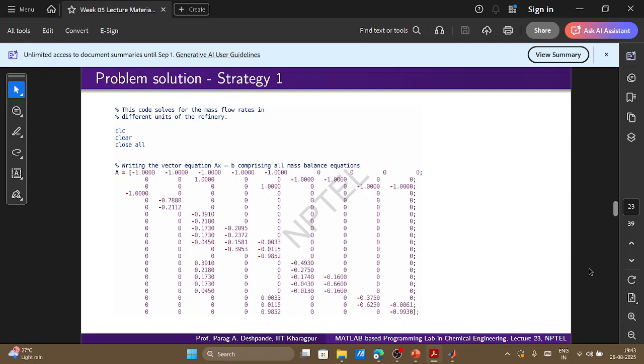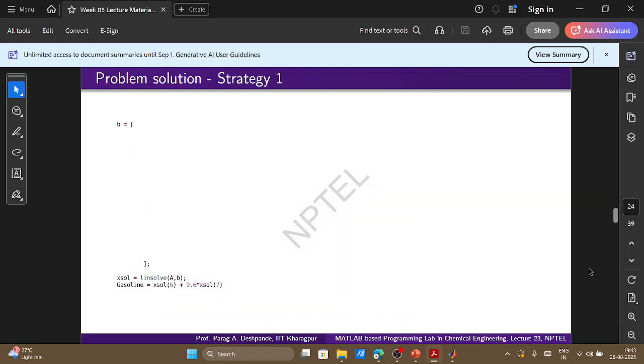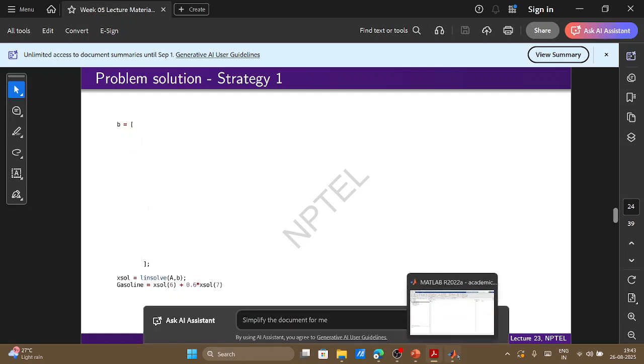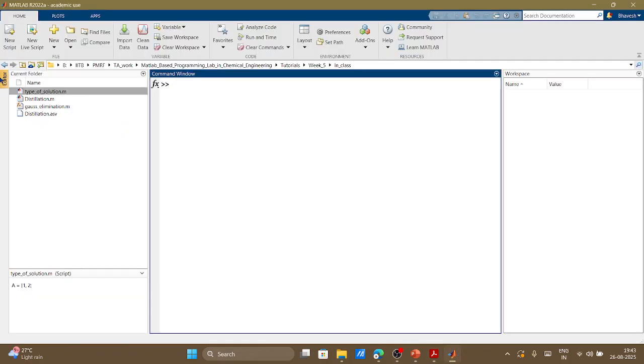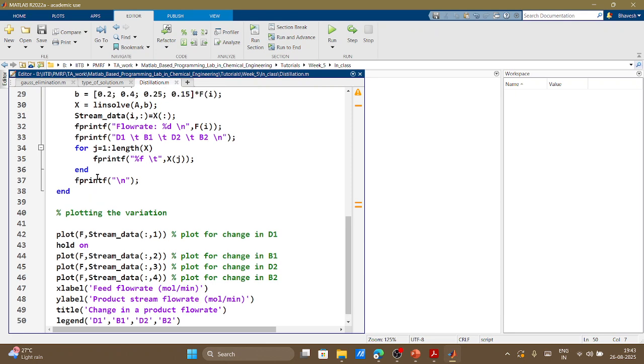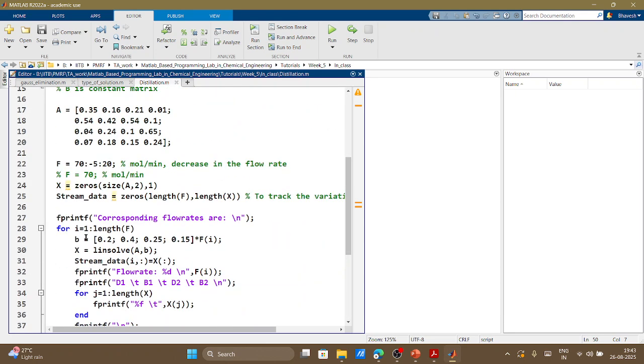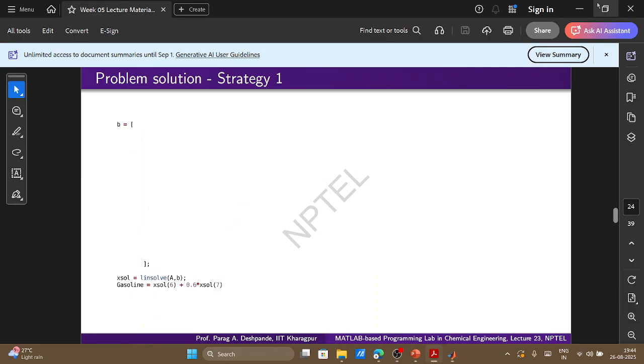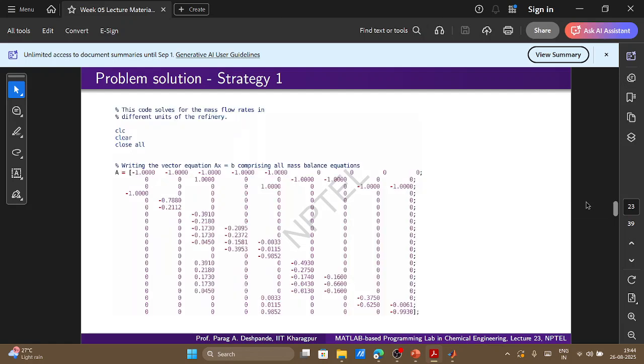When you write it neatly, it will be your mole fractions into F. Similar to our case here, it was feed mole fraction into feed flow rate data, right? The equation sir has written will follow the same pattern.